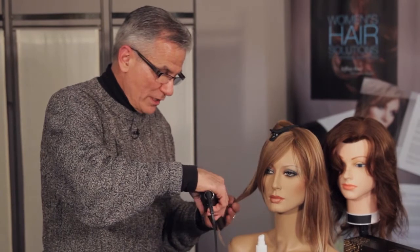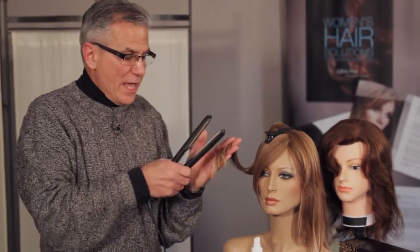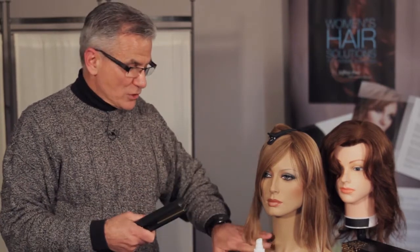If you pause too long on the ends, because those ends are soft and they're frail, they're the oldest hair on the head, and I know they're stiffer than the rest, but if you have the right product on there, the right proteins in there with the beautiful hair products, you'll have a supple end so that it takes that curling iron or flat iron and gives you that finished look that you want.